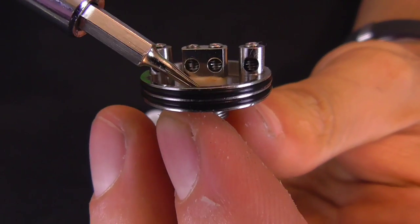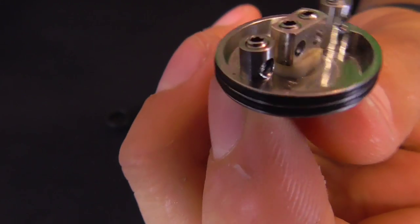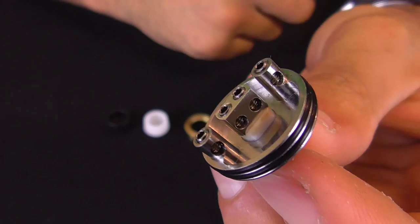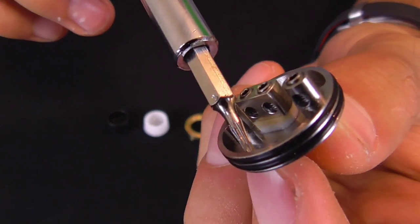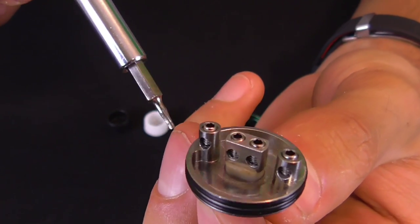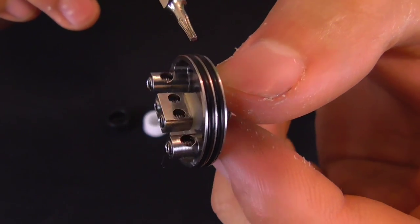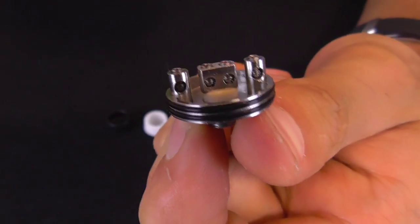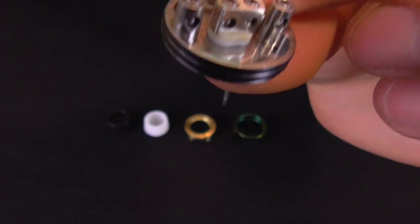At the bottom there, I don't think that is a peak, to be honest, because I don't know if you can actually see, mine's already starting to melt or wear out a bit. So, not very good in there at all. It's a very shallow deck, to be honest. There's not much give when you're applying liquid in there. Again, a little negative you got there. Twin O-rings, quite thick ones, apparently. So there's not really much to that deck. Everything's all parallel, everything's all smooth. Very, very well constructed, very solid.